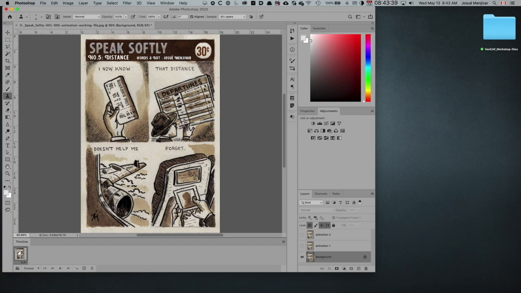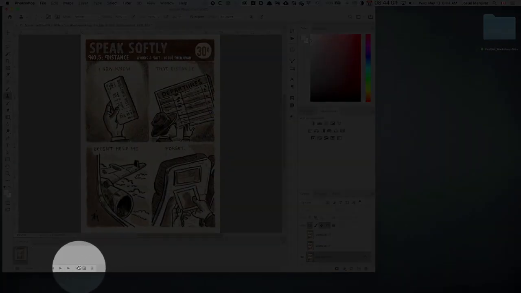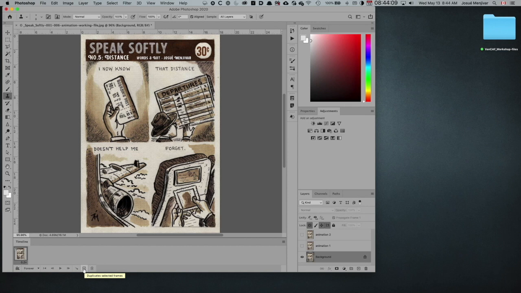So what we've done is we hit the timeline, and then we did Create Frame Animation, and because we have the background selected, our first layer, it makes a little copy right there of that. Then we set the time to 0.2 seconds, and we're going to click on here and click this little plus button. That plus button will make an exact duplicate of this image here, the same one that's open.